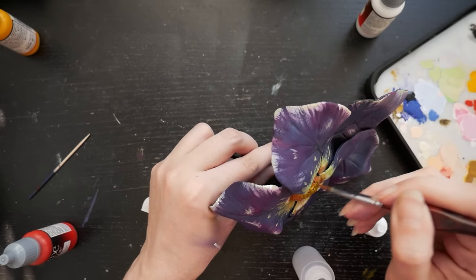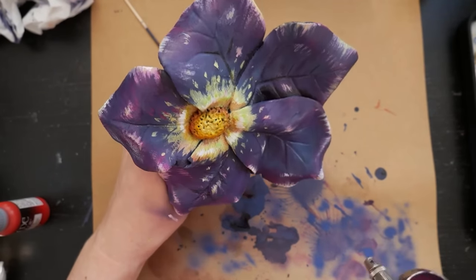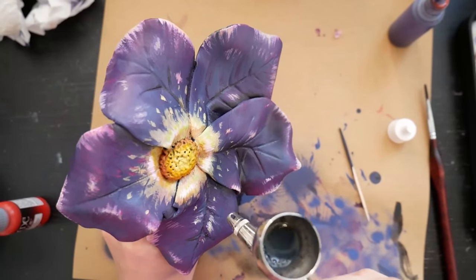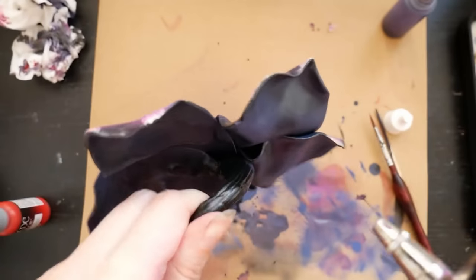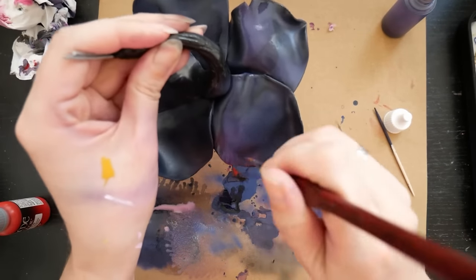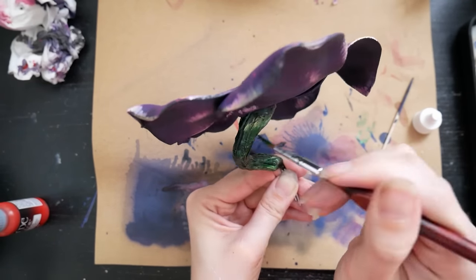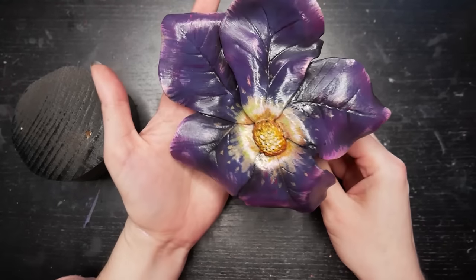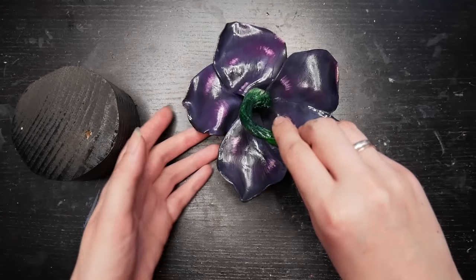I needed to make friends with my airbrush again, and you must know we do not have the best relationship. But in the end, I think I did a pretty decent job. I fixed my paint job under a layer of gloss varnish, and it was time to glue the flower to the stand.